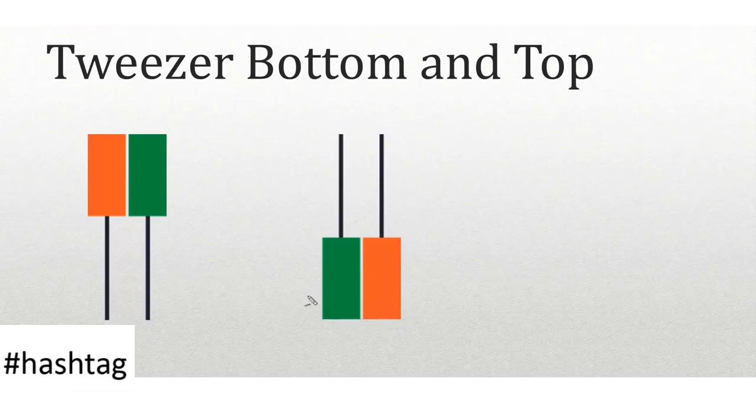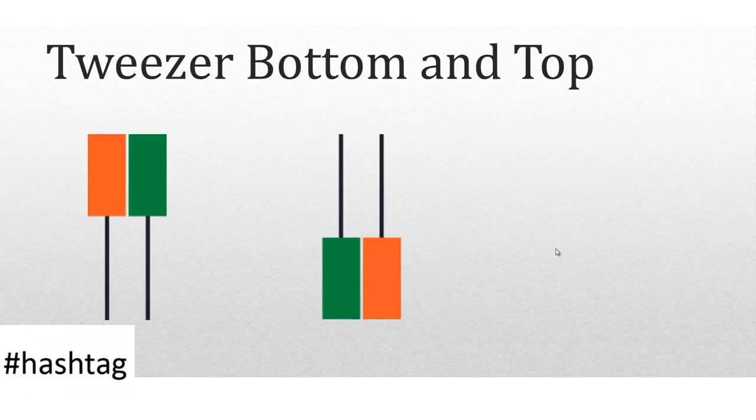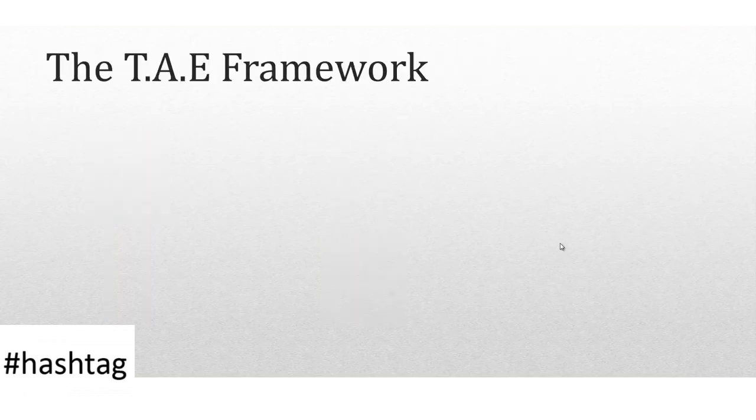And on the other hand, this is the tweezer top. You can see that over here, price opened and closed here. At one point in time, it was at the highs of this session before the sellers pushed price quite a bit, finally closing near the middle of the range of the candle. Then the next candle, the price opened here and the buyers quickly took charge. Got rejected at around the same level again before the sellers came in, pushed the price lower and finally closed near the low. So again, two times the price rejection of higher prices. So this is a bearish reversal pattern.